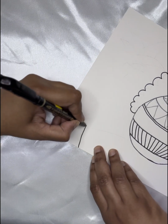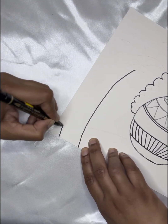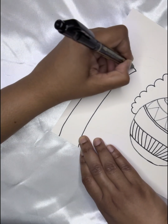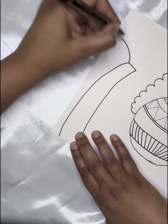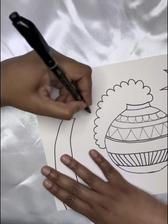Now we're going to do the other side. Same thing, you draw the stem first in a curved manner, where the bottom is bigger than the top, and then you draw the leaves in a half circular manner.